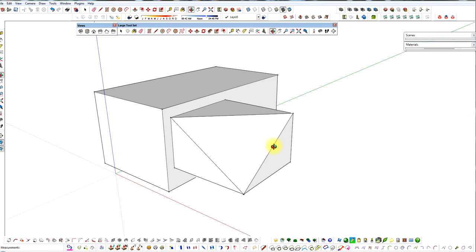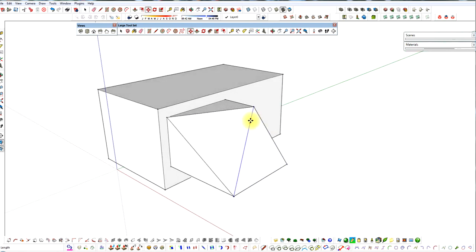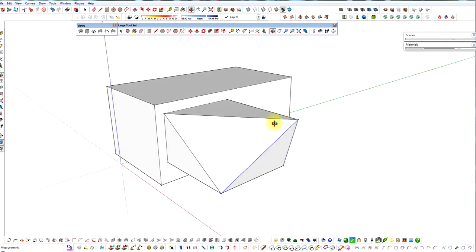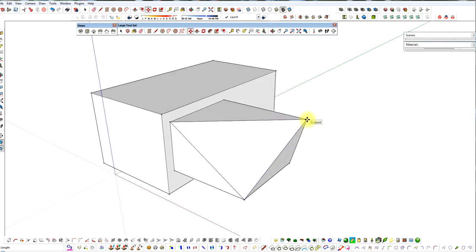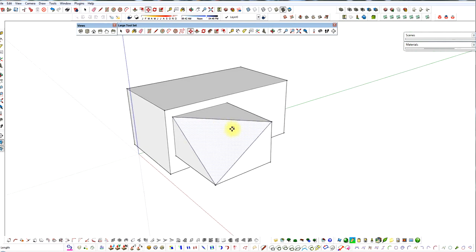Now, if I'd like to change this geometry, I can pick a single point. Don't pre-select anything here. Just use the Move tool and select that point and move that geometry. So what's happening is it's stretching all these faces because they're stuck together. That's how SketchUp works. Everything's stuck together.